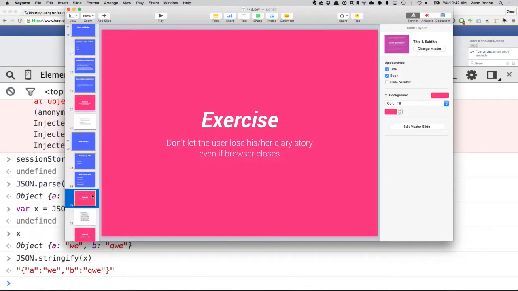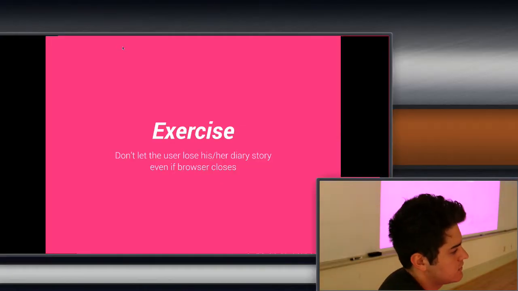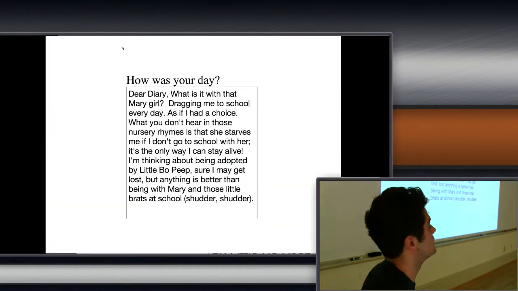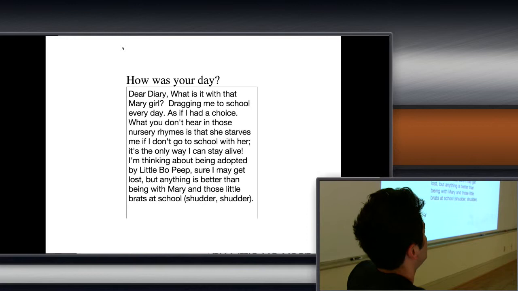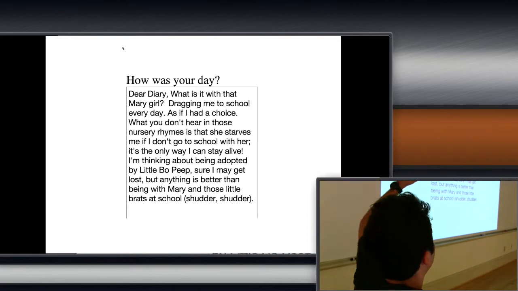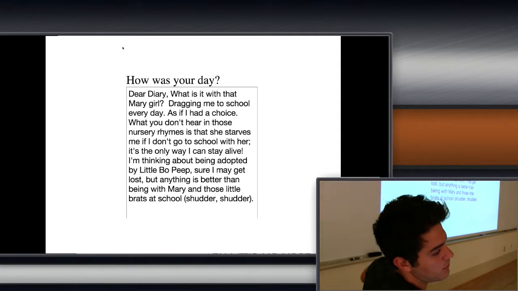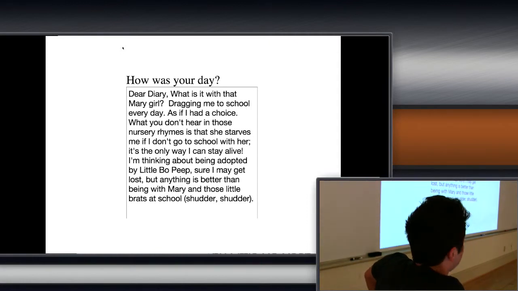Cool. So here's the exercise. Imagine that you're building a diary application. This is what the application has. Pretty simple. How was your day? And then you have this huge block that you can type stuff in, right?